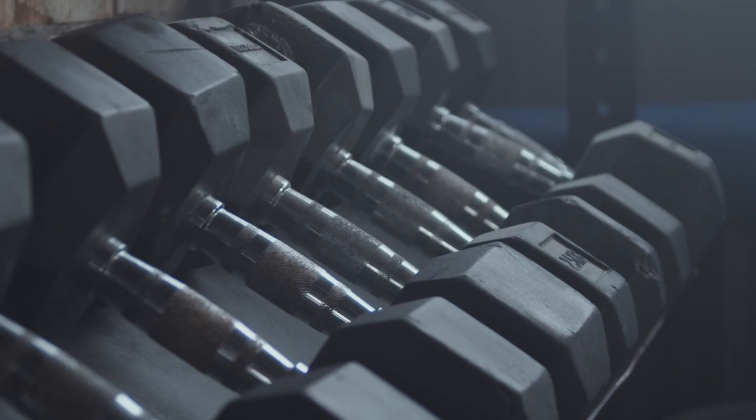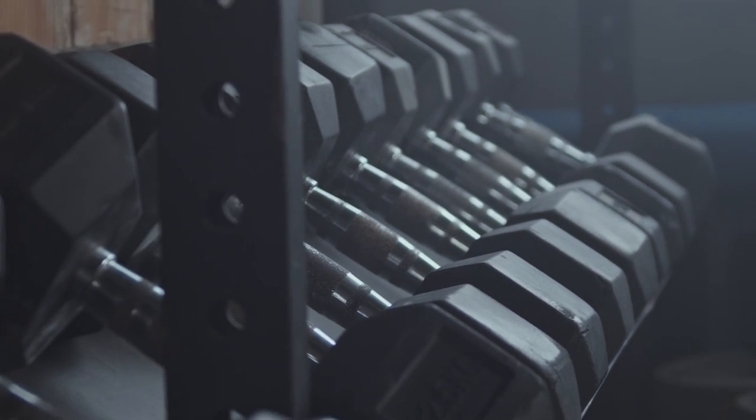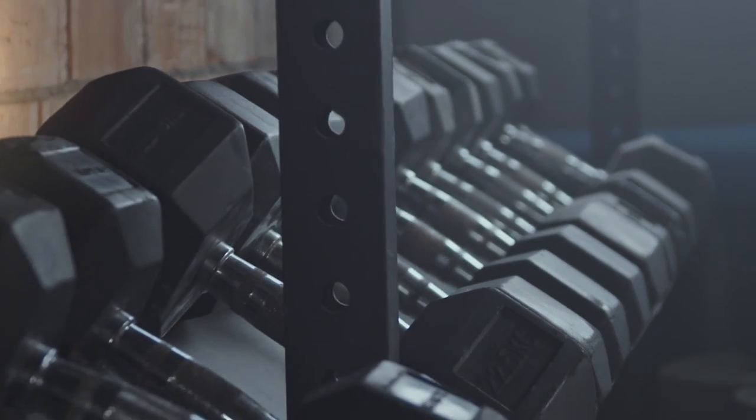So many people at the gym will lift heavy dumbbells — 100, 60, or 70 pounds — and just leave them right where they used them without putting them back. Someone else may want to use it, or someone can injure themselves on it. Even though the gym has employees, before they come around, someone can trip and fall on it.